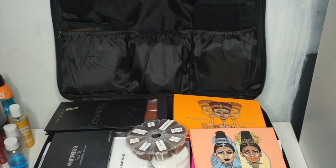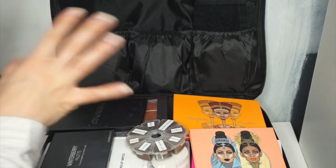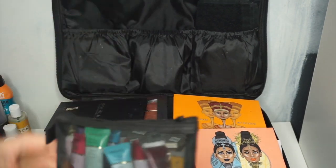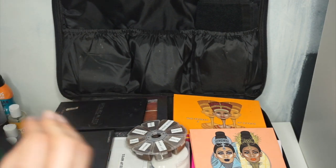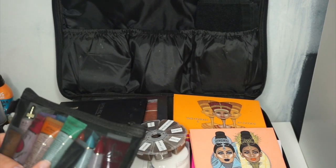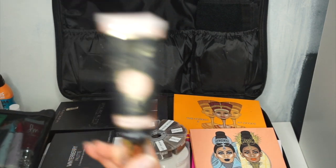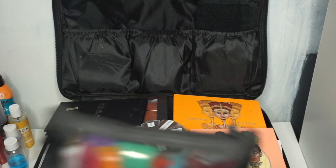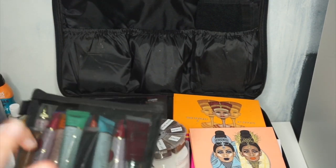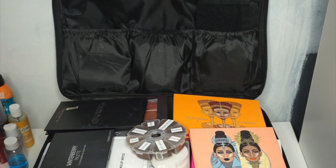Alright, so this is the top compartment when you open the second top part of it. These little slip covers right here, I have different things inside of them. For this one, I carry pigments. These are the P. Louise bases and Danessa Myricks that I carry. If you want more vibrant colors when it comes to eyeshadow, I definitely recommend the P. Louise bases. I do have a small container with P. Louise Rumor base inside of it. This is just my extra one if I have to refill it, but I did purchase these from her website. When it came to the vibrant colors, you're able to purchase that in an actual case full of all the colors, like a bundle.